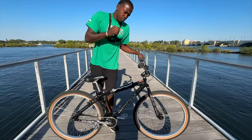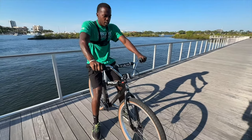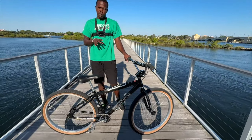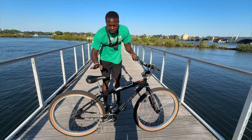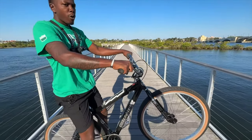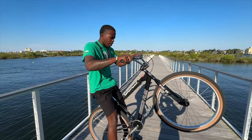Now, one of the main things I always tell people when they're learning how to wheelie is you want to make sure you're comfortable on your bike. So I got my seat adjusted to my height because I am tall. I'm a 6'4" rider, and these bikes are a little bit smaller for me if the seat is too low. So I have my seat about the same height as the stem so that when I sit on there, I sit comfortably on the bike. If I pull back, like if I'm doing a wheelie, I can still comfortably stand up in a wheelie. You want to make sure you can comfortably do this.